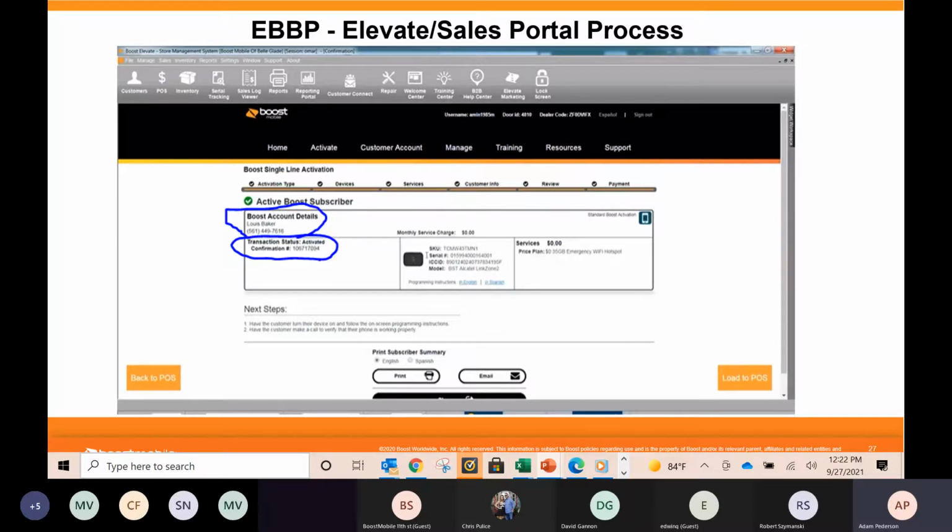If you get a customer that comes in and says, I signed up last month, and now in month 2 I don't have service, this is going to be the reason why. You forgot to go into your app, or whatever store they activated at, and enter their account details.